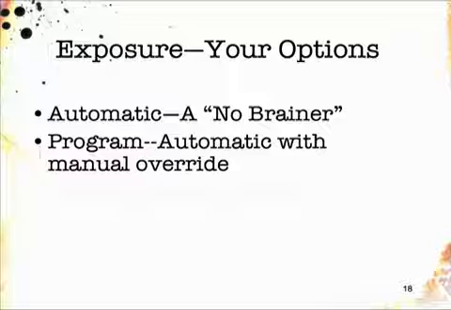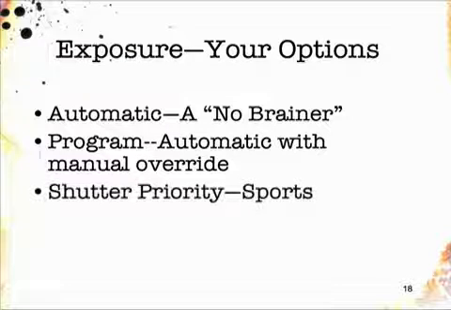You also have, on many cameras, a shutter priority option. The shutter is the part of the camera that controls the length of the time that the light from your image is exposed. It's great for sports when you want to freeze action. Or, let's say you want to take a shot in the middle of the night of a street or even stars in the sky. You're going to have to leave your shutter open for much longer than any of your automatic options will let you.